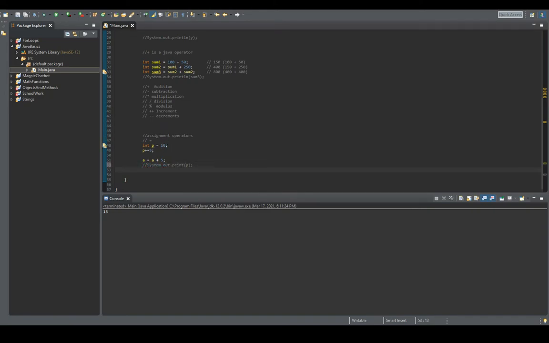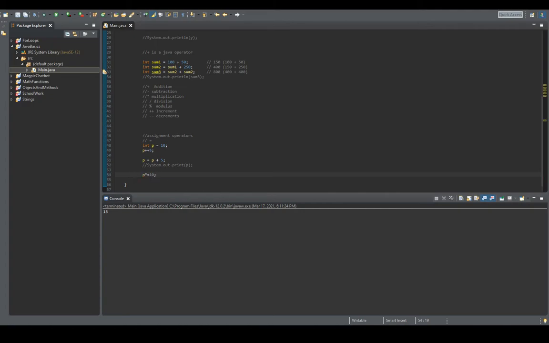Then we have another operator, minus equals, which does the same thing as plus equals, but decreases the value by the inputted number. Then we have times equals, which basically takes, wait, let me make this p by accident. I did it. So p times equals 10, which basically multiplies the value by 10.